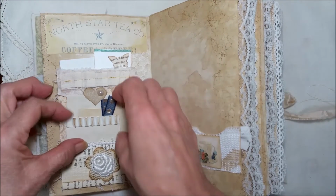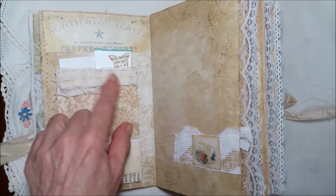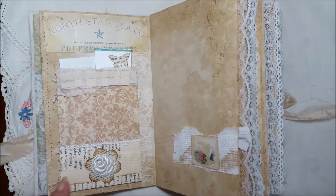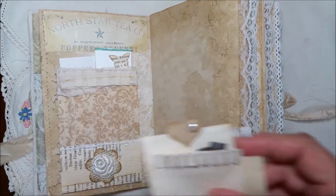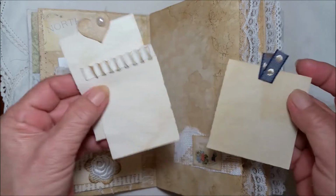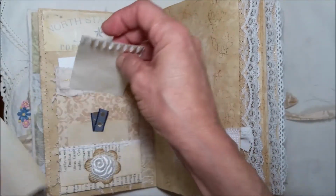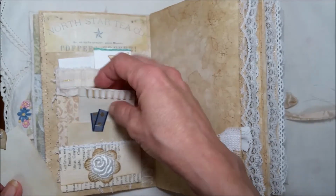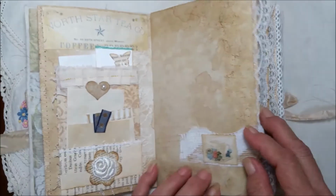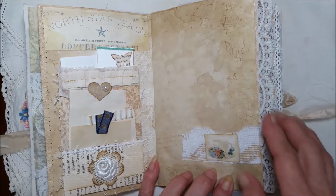Over here in the front, a little bit of a ruffle. That's muslin and sari silk in the back. Little dictionary, nope, that's one of my Latin pages. And then we have some coffee stained papers. And then over here, this is a little image from the kit, and I just put a piece of fabric behind it.